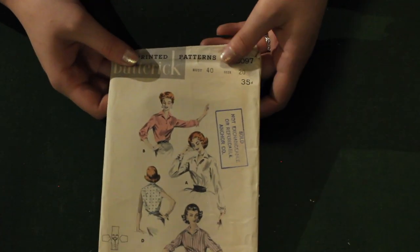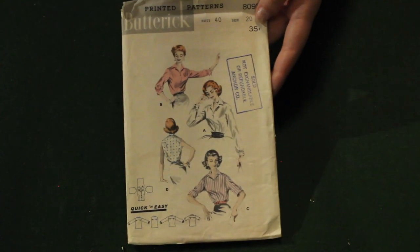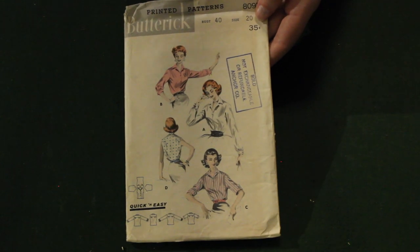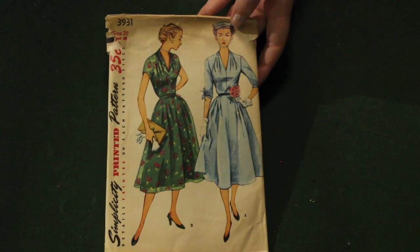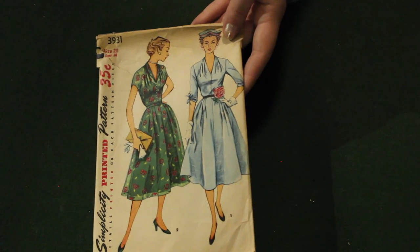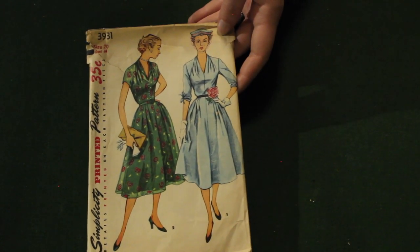This is a really basic Butterick blouse pattern in a size 40 — it says quick and easy and I'm absolutely going to be keeping this one. I definitely need more basics in my wardrobe. I love how this one has those dramatic gathers up into the neck, and I love that the skirt mimics the same thing. I have a McCall's pattern with a similar detail but I don't quite like it as much, so I'll probably destash that one and switch it out for this.